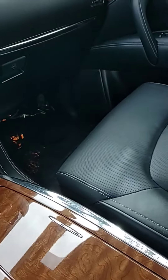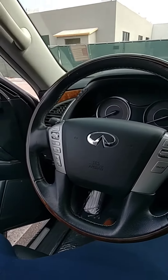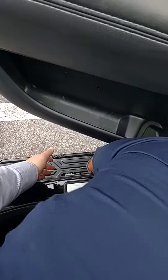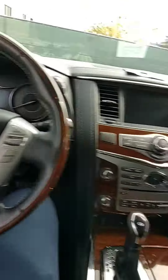As you climb in, you're gonna have leather perforated seats. You can fit six comfortably — easily seven to eight depending on what you're looking to do. You're gonna have these nice door handles and a footstep here, as well as the Infiniti trim on the edge of the door.